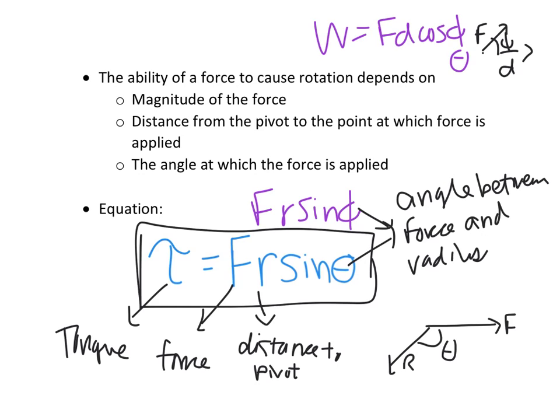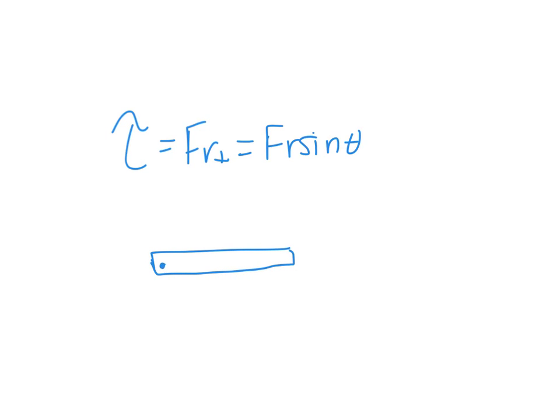You will also see on your formula sheet this equation. Tau equals F R and that little symbol right there means perpendicular. So the rest of the formula on the equation sheet is F R sine theta. The reason we say perpendicular, you can only have a torque by a force that is perpendicular to the radius of the object. So let's say we've got an object here and this is the pivot. And if I try and apply a force in that direction, nothing's going to happen. So this force is parallel to the radius. Nothing's going to happen if you're going to push on it.